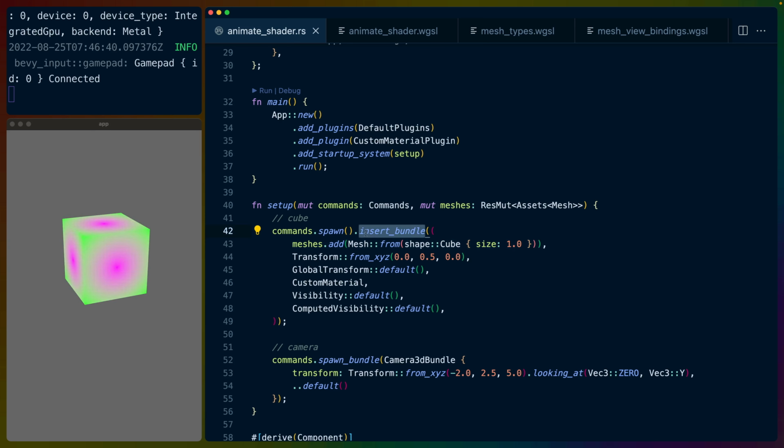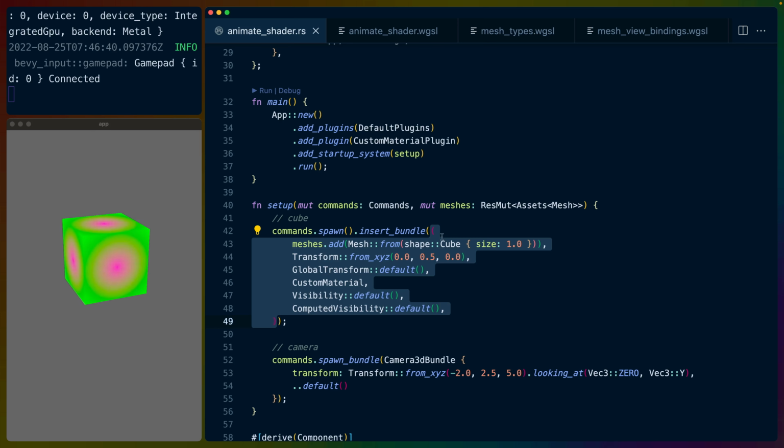This is a little bit different than the way that we would normally do this. The way we would normally do this is maybe spawn in a MaterialMeshBundle and then set the material equal to the custom material and set the mesh equal to the cube mesh or whatnot, and then set a transform on that bundle. But instead of that, what we're doing here is constructing our own kind of ad hoc bundle. So in Bevy, you can use the Bundle derive, or you can implement Bundle yourself for your own structs. But for tuples, so a tuple of multiple values, those already have Bundle implementations.